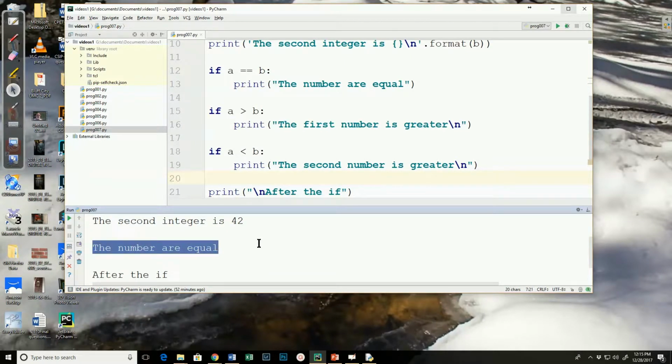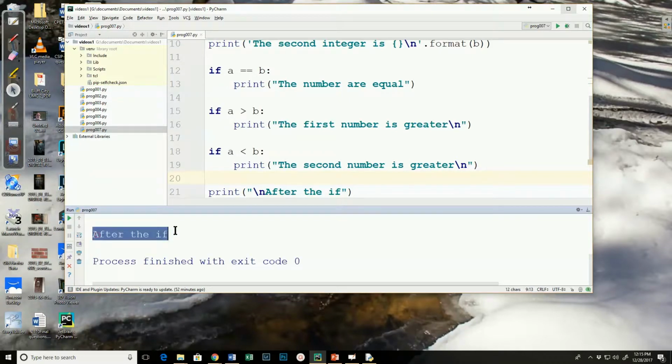Well, it says number, but should be numbers are equal. And then after the if. So exactly what we said. It told us that these numbers were equal, and it skipped these other 2 if statements because there's no way in this case that if this is true, either of those can be true.